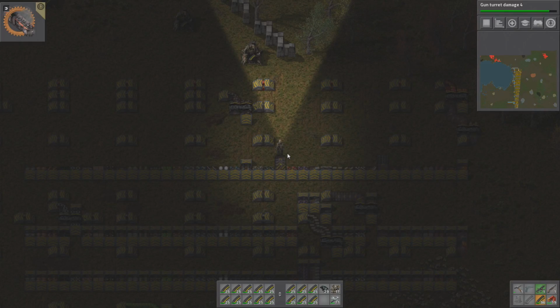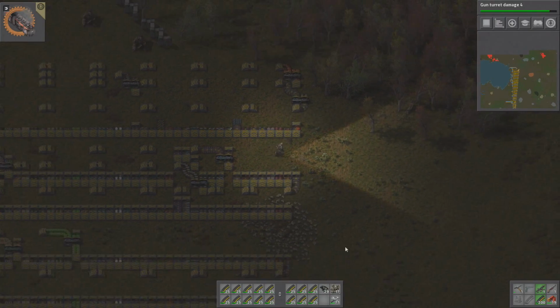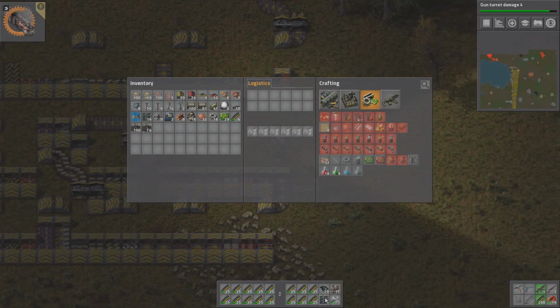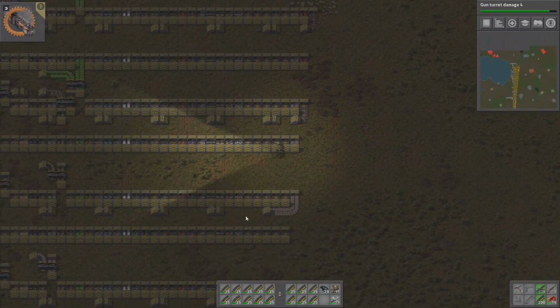So let's pick up more ammo. Let's see. 200, 400, 600 bullets here. 604 bullets. Probably will be enough. Pick up the solar panels. Get 20 solar panels on me right now. That's pretty good.